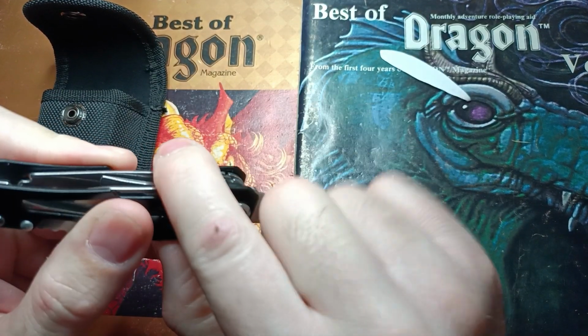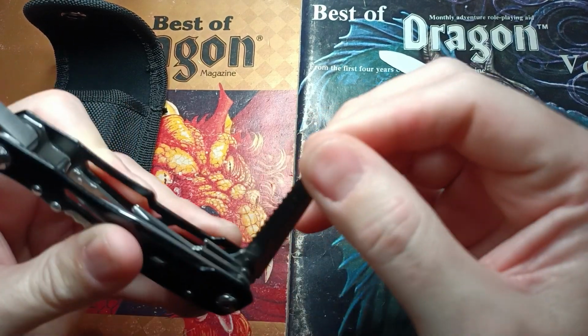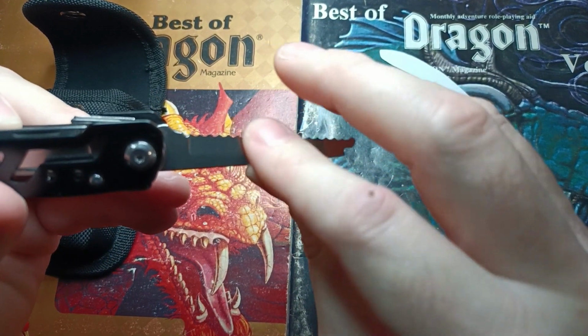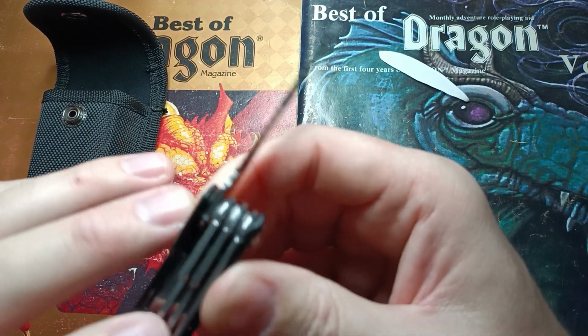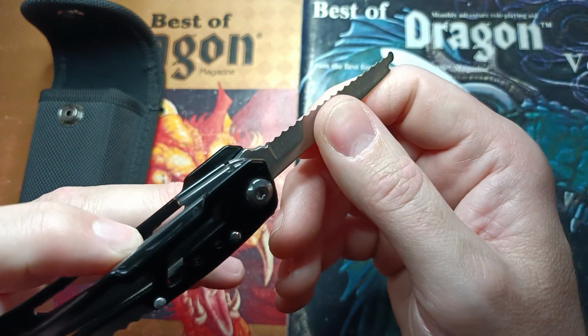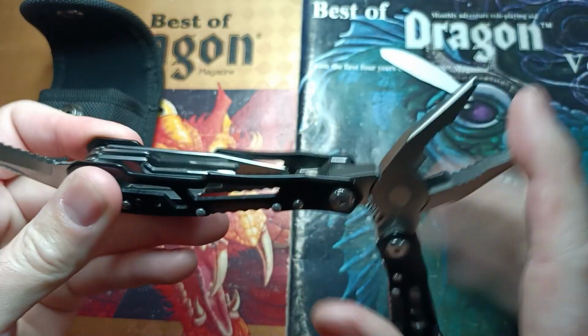Let's take a look at our serrated edge right here. And the serrated edge is dull. Oh my god, this thing is dull. You might be able to saw through something with it. Unfortunately, I haven't figured out a way to really flog this part of them yet. But you might be able to cut through something with it. But we'll take a look at that when we get to it.